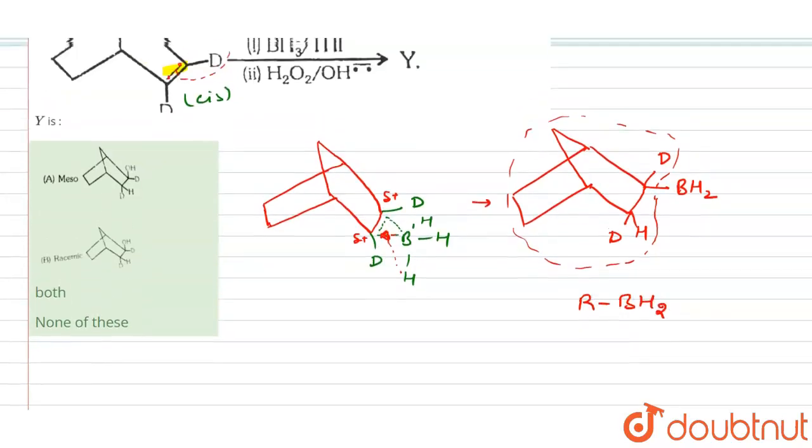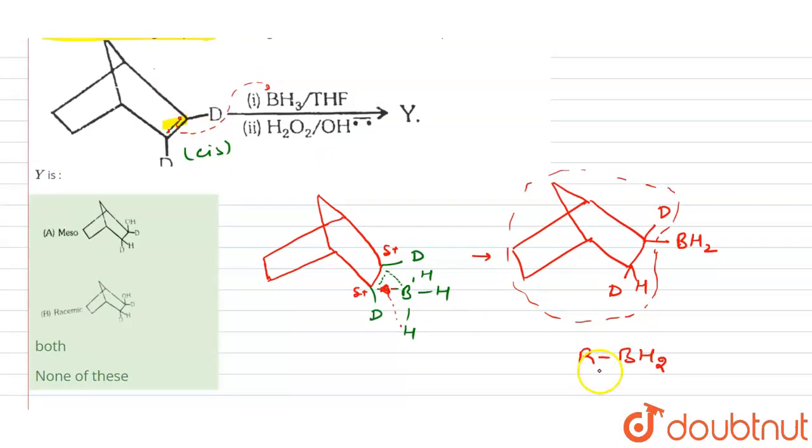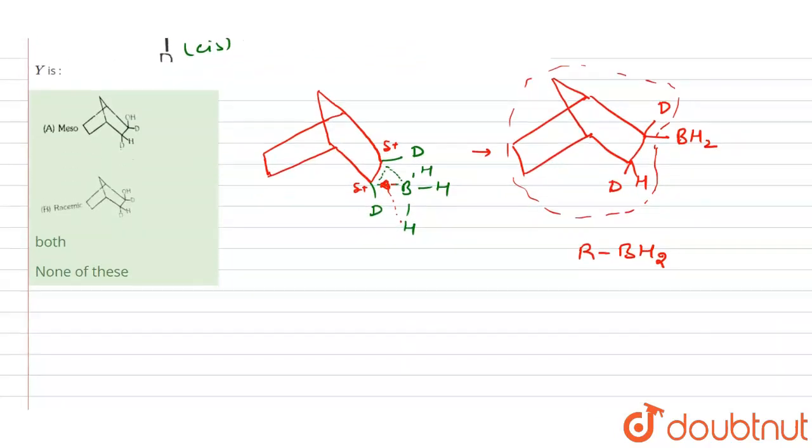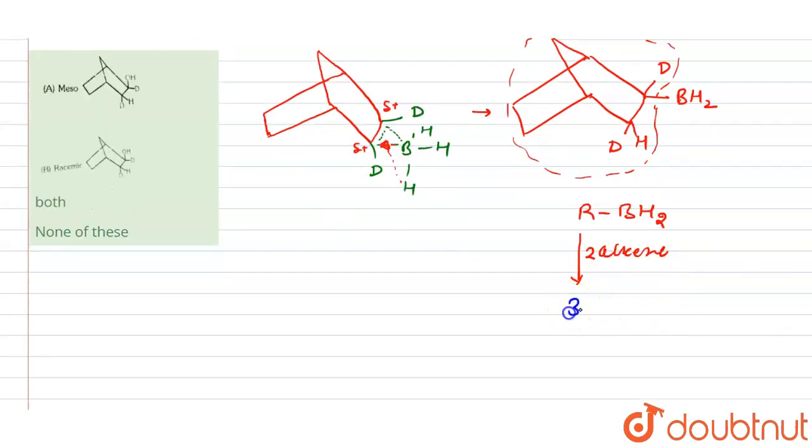Now if you take another mole of this alkene, RBH2 will approach again. Initially it had BH3, now it has BH2. So from BH3, one hydrogen is replaced and the compound is connected with the boron. That means if you use 2 moles of this compound, 2 hydrogens will be replaced and 2 R groups will come here. So we are using 2 moles of the same alkene. In that way, not 3 moles, actually 3 alkyl groups will be added to this boron.